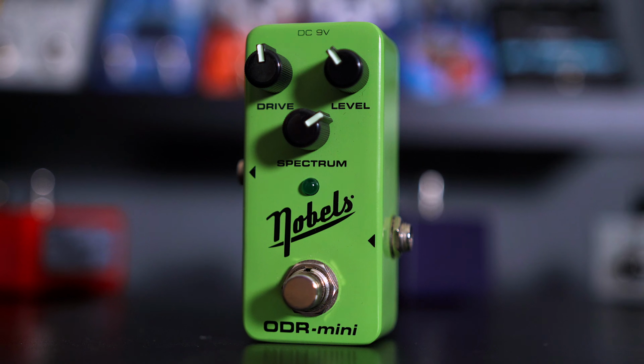There we have it. That was an affordable How to Soundlike She Bangs the Drums by The Stone Roses. Quite a simple one because it is just one guitar part. Well, two if you count the double track, but it's the same thing with exactly the same settings on both guitars. Having the Nobles ODR Mini to nail that Tube Screamer overdrive tone really came in handy.